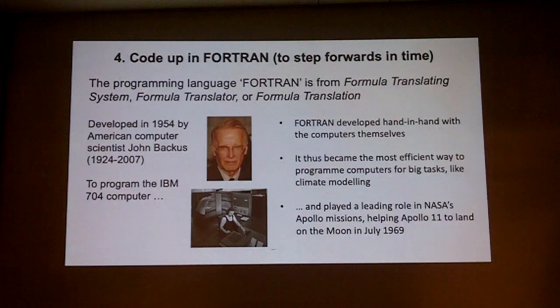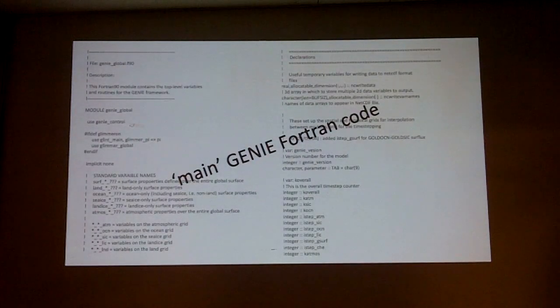And climate modeling is one of the biggest tasks around. And by the way, on the journey to the modern day, Fortran played a leading role in NASA's Apollo missions, and it definitely helped Apollo 11 to land on the moon in July '69. We know that Neil Armstrong took over for the last few seconds, but he was helped most of the way down by Fortran, I think. I just thought I'd show you, that's what it looks like. We call it main because it's the main part of the program, which comprises many of the bits and pieces. So we build a kind of structured framework of computer programs, one of which controls all the others. And so this comes from a project I was involved with around 2000.